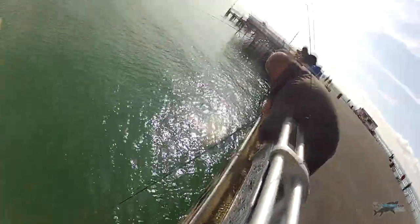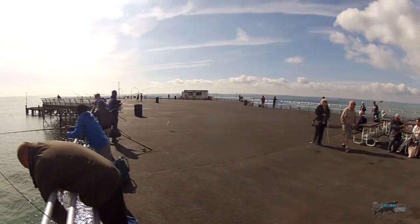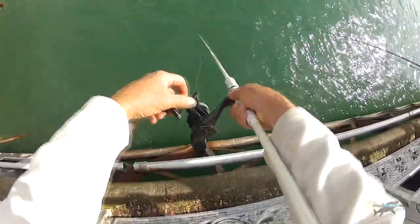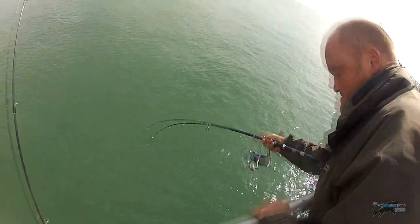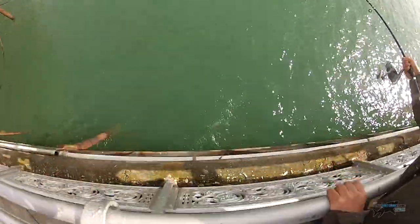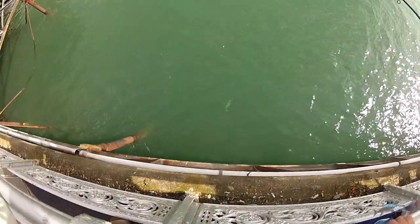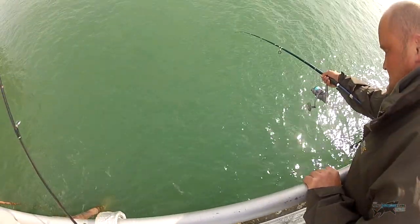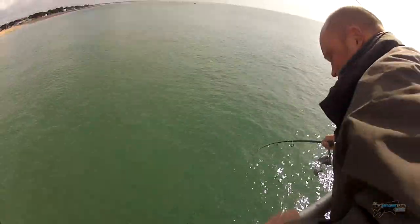There's one down here coming over. There we go. Oh, it's a nice fish, isn't it? Yeah. Good fish down there. Oh, you can see that bass. Snap them out a bit before I pin them up. They'll tend to behave themselves a bit more. You've got to quieten them down a bit first, yeah? Yeah, otherwise, because it's only a fish on a light line, I don't want to shake them off. I'm going to get it out.